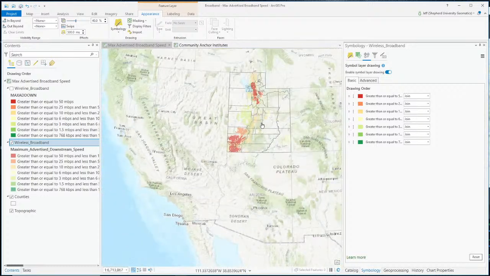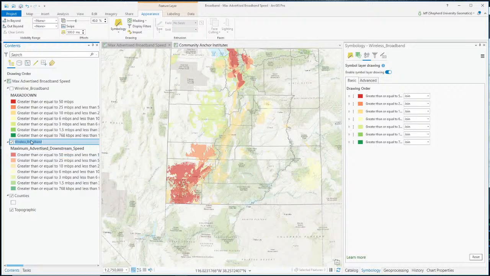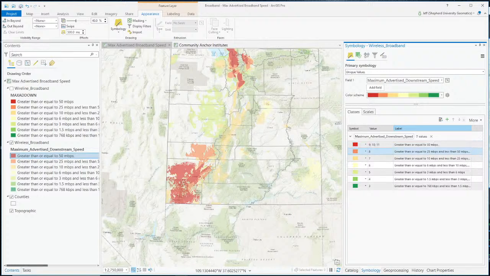All right, make it a little transparent. Okay. So let me take a look at the chapter and see what tips or tricks they have in here. So they do some work with renaming these categories, which this one we should definitely rename. Greater than, there's 3 categories combined. So really all these categories are greater than or equal to 50 megabits per second. So we can just change that name.